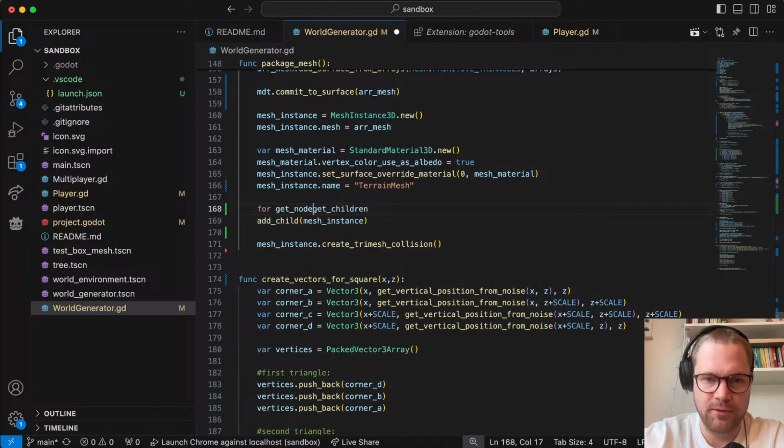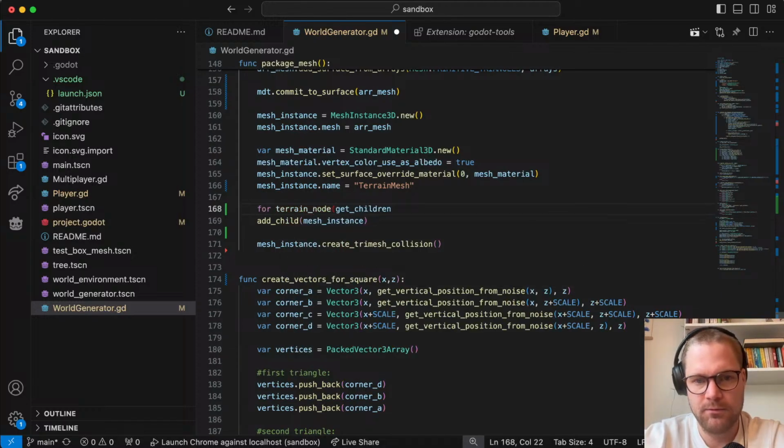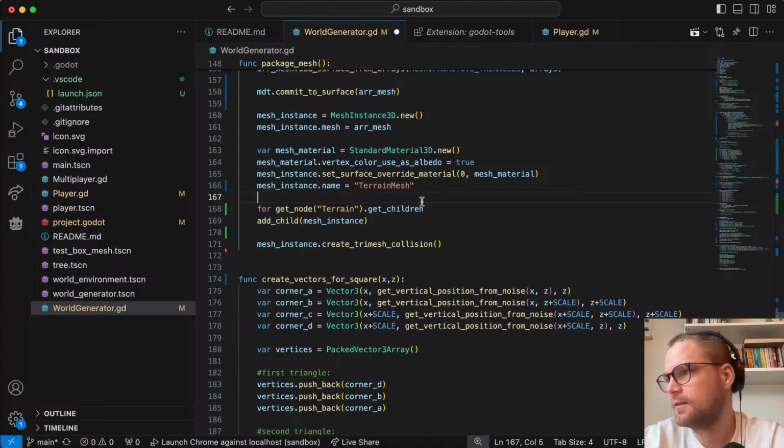Get node. No, not get node. We already did that. Actually, we might not need a variable for it. We can just do for get node terrain dot get children.